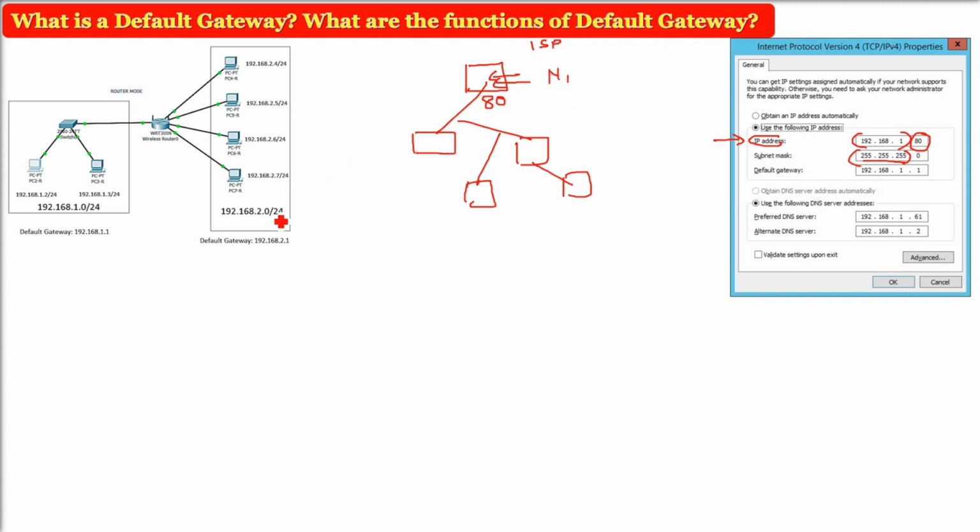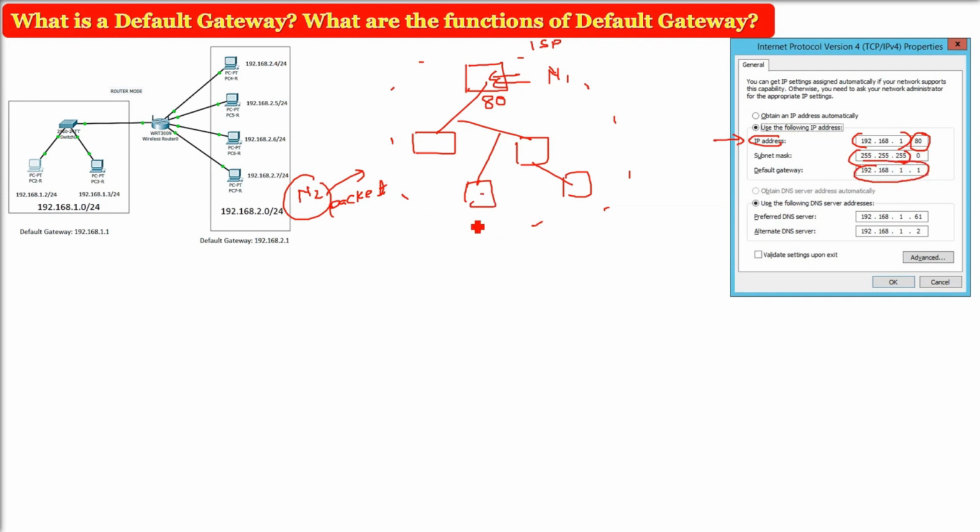So this network is to be connected with another network, or you can say a packet has to be incoming from this N2 network into your network. Now can you answer me where this packet will go first? Where? The answer is given by the default gateway. That is, this is a logical network in which you are one of the hosts.